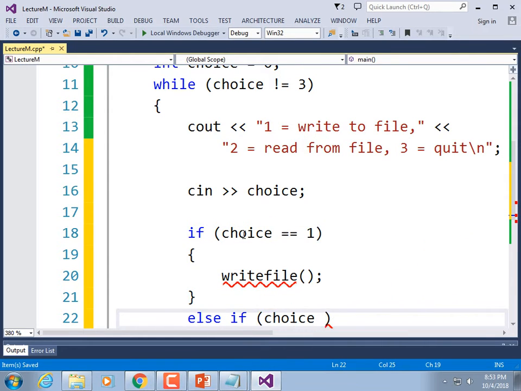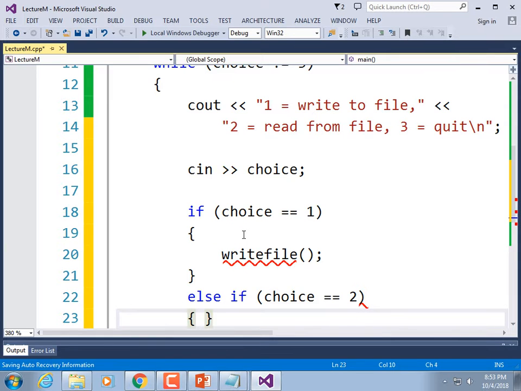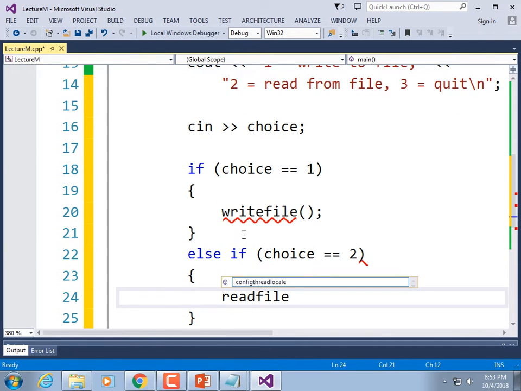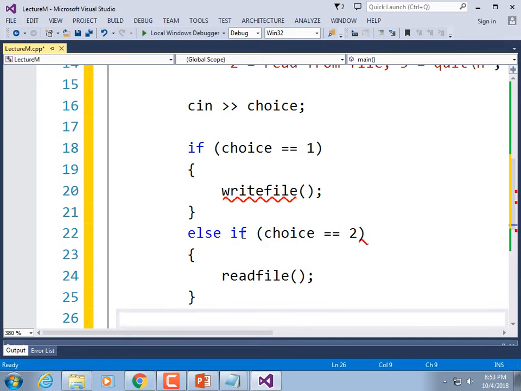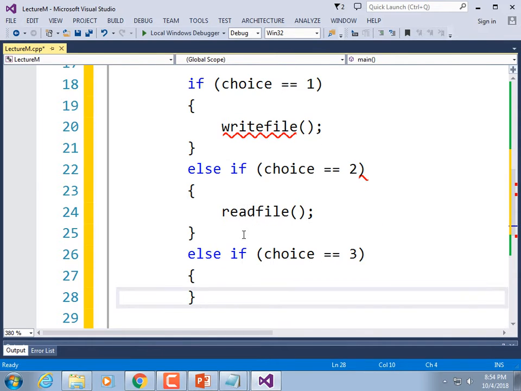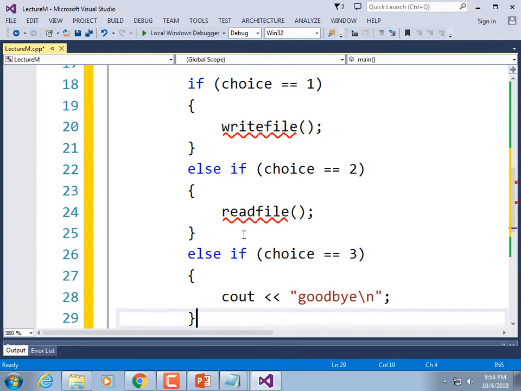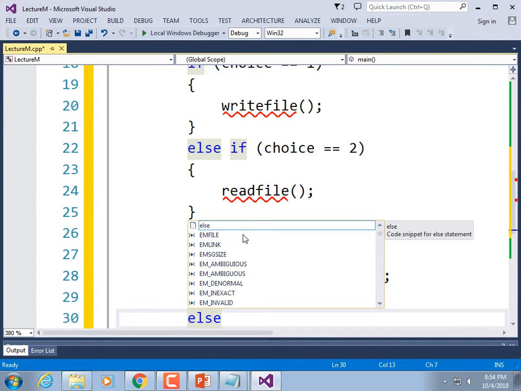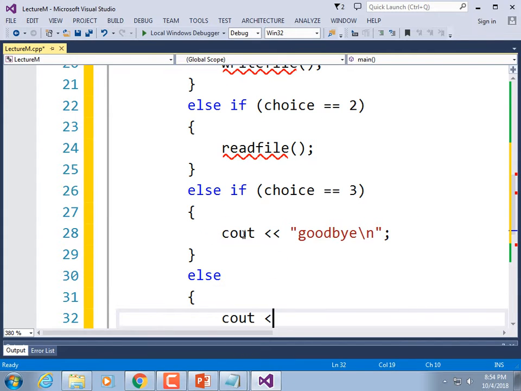Same here. Else if choice is equal to 2, then call read file, which I also haven't written yet. Else if choice is equal to 3, then print OK, goodbye. cout, arrow, goodbye, \n. And then a final terminating else, cout, invalid choice.